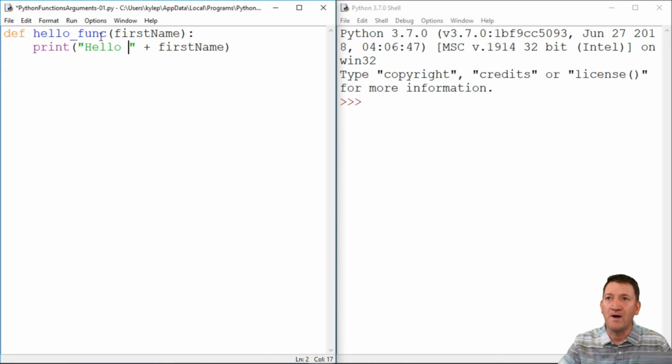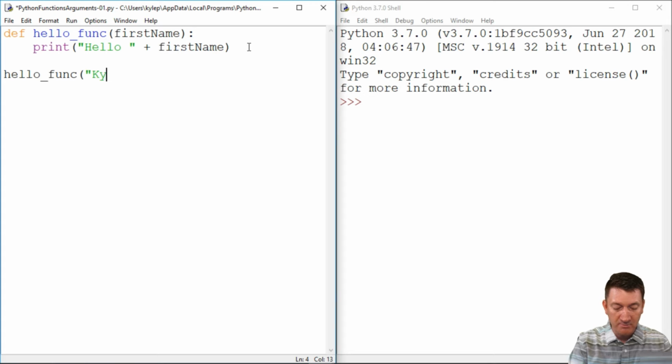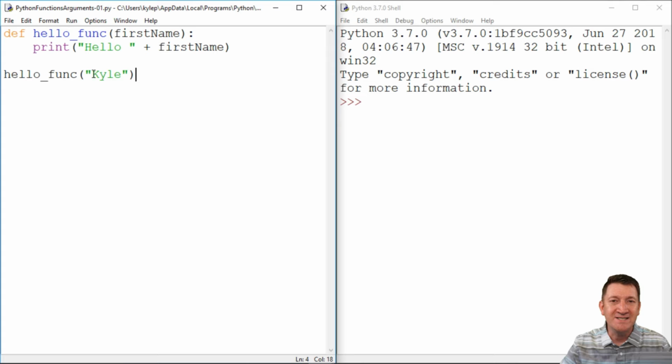So we'll say hello func. So when somebody calls it, they got to give us a value. Then we're going to print out hello plus whatever they pass to us. In this case, the value of first name. So now to make a call to that, you make a call just like you normally would, just like we saw earlier. We'll say hello underscore func. But now I'm going to give it a value. So I'm going to put my name in there. I'll close the parentheses. It's now asking for that argument, that information to be passed into the function so that it can then do something with it.